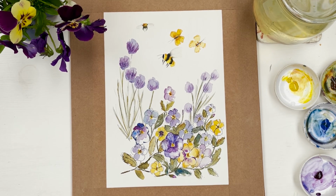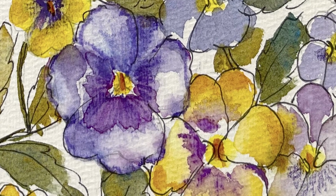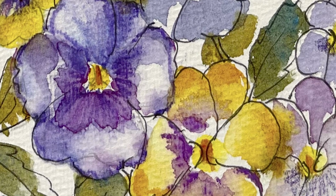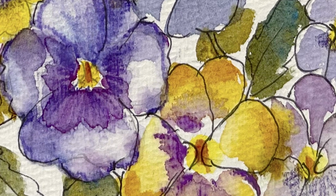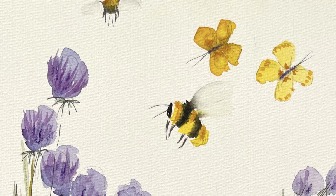That's the final painting. Hope you enjoyed that little visit with my pansies and my cat, who is now asleep in a seed tray by the patio door, so he's fine.